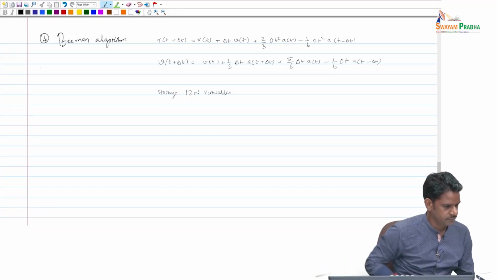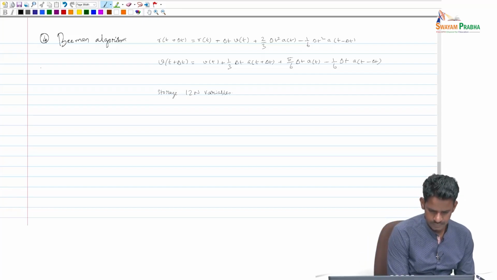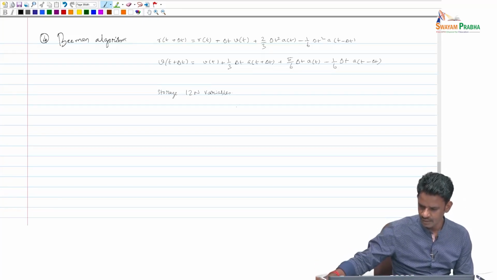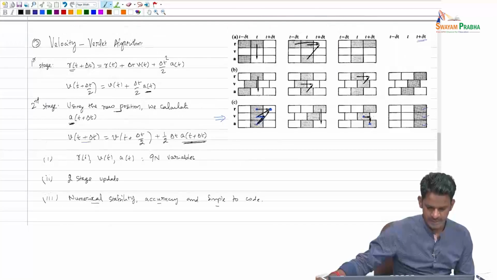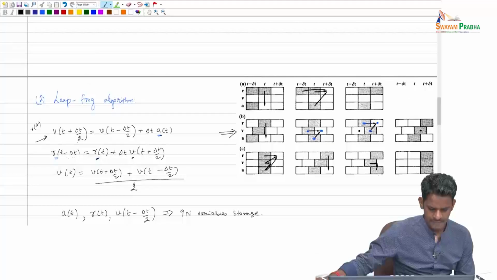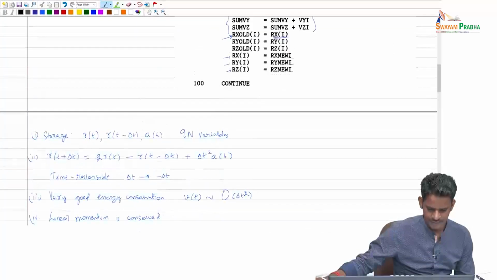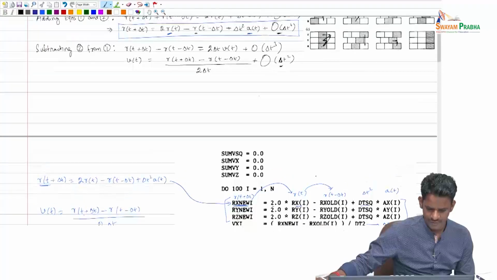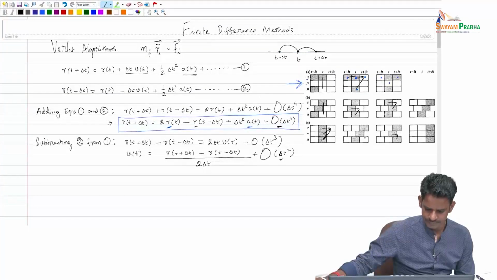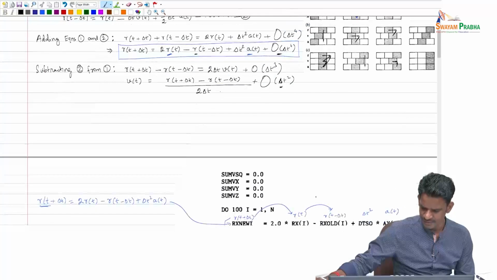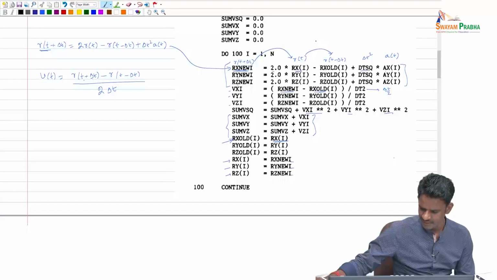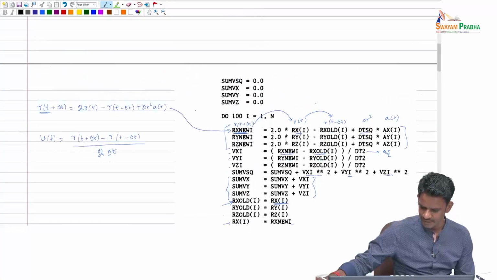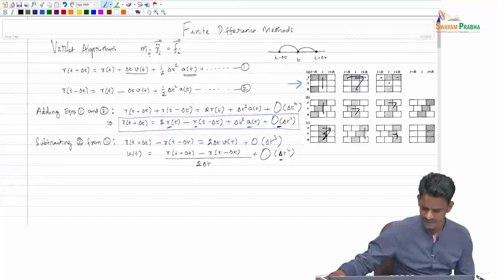Sir, how could this linear momentum conservation be concluded from the Verlet algorithm? It is basically measured and found to be conserved. I don't see any theoretical proof as such, but it is mentioned that it guarantees linear momentum. If you look at this algorithm, you are actually calculating the sum of the velocities, which is basically going to be the linear momentum. I can look it up, if there is any actual proof.